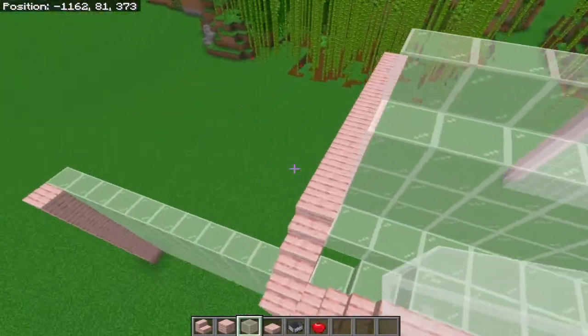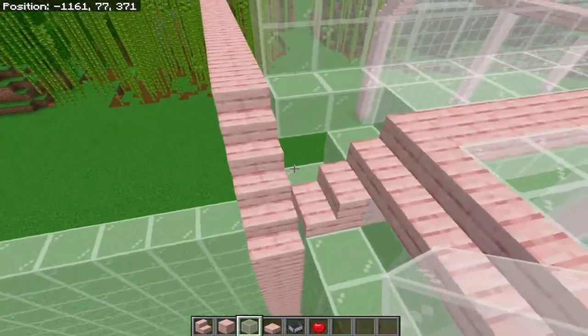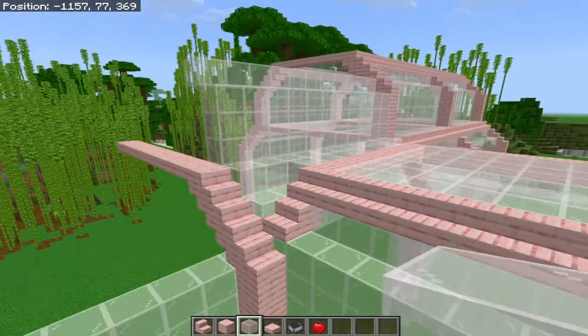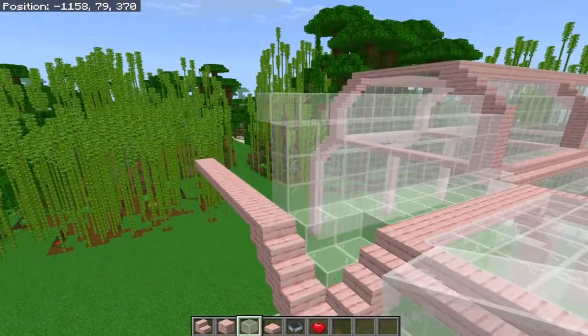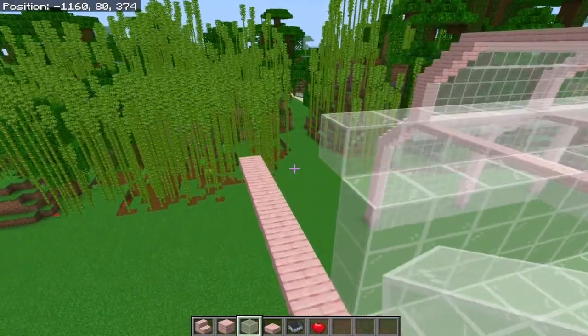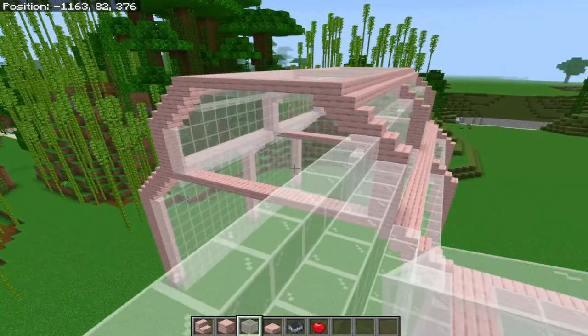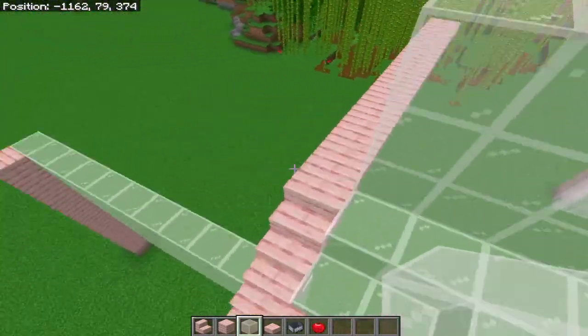Let's get back to business. All right, so that's straight across. So we need to go up 3 here.